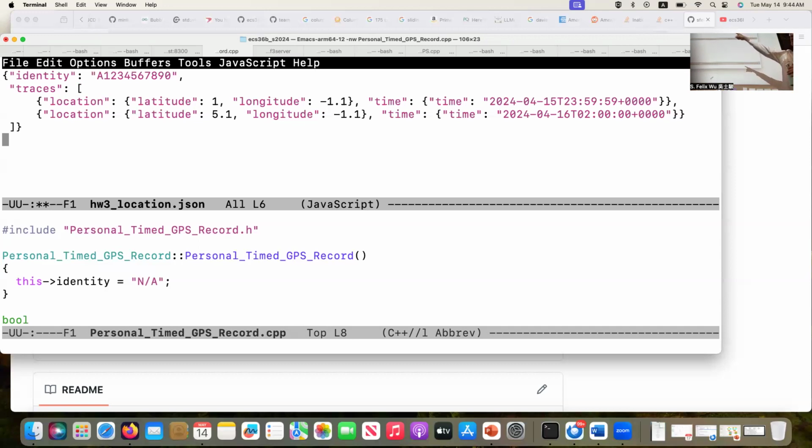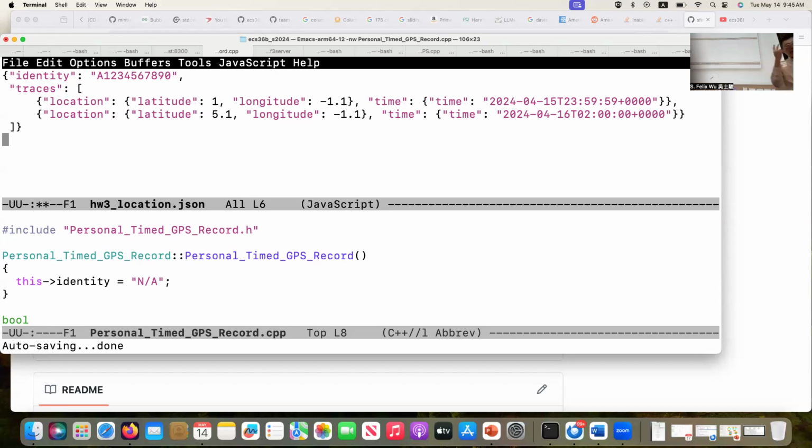The second attribute is called traces, but the type of traces is an array. This array has two elements, and each element of the array also has two attributes: one is the location, one is time. This matches 100% to the class we just designed, called personal timed GPS record, right?